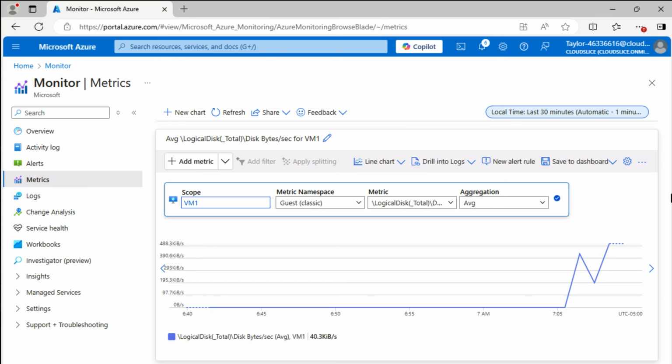All right, that's everything for this lab. So what did we do? We created an Azure VM. We attached a new data disk to it, and then we went via RDP into Windows to initialize that disk to be used. We created a snapshot of that disk, and then we enabled guest level monitoring.